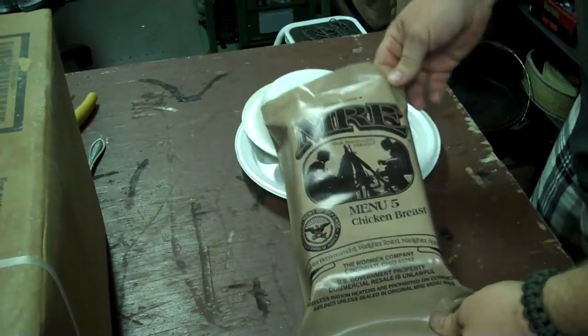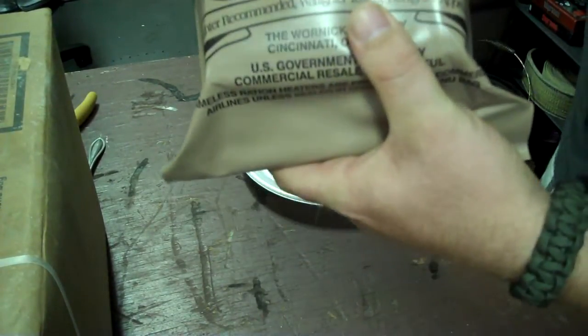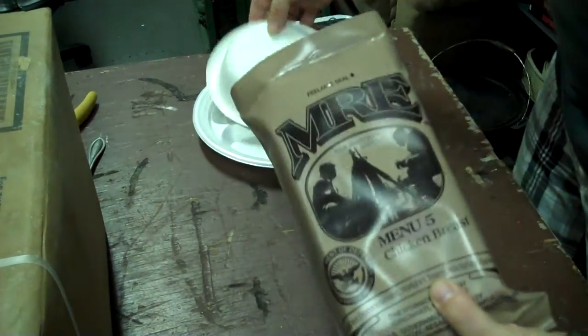Boxes here. Number 5 out of 24. This one is chicken breast. So, let's get into her and see what we got.